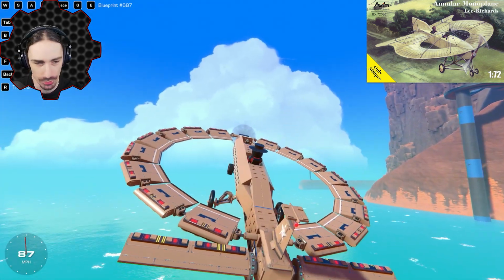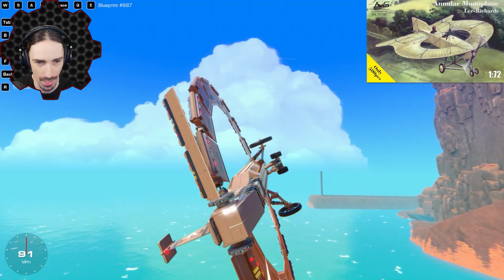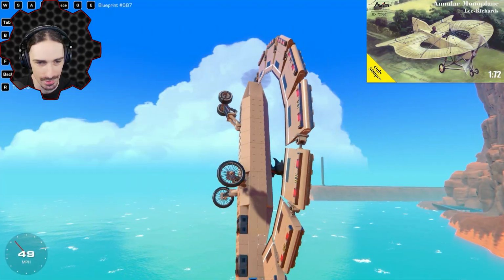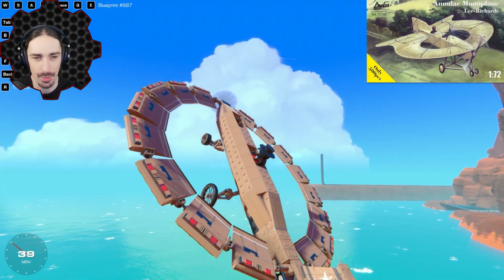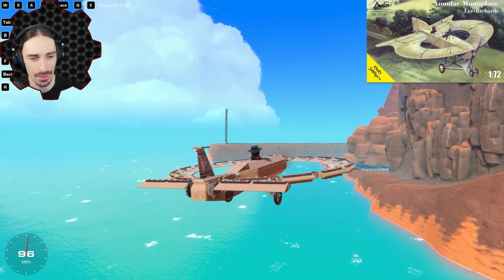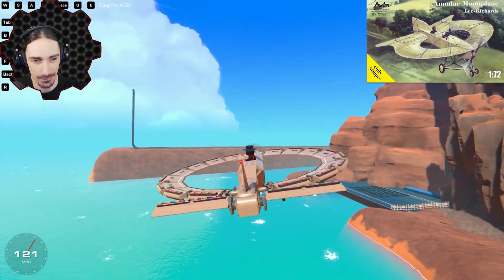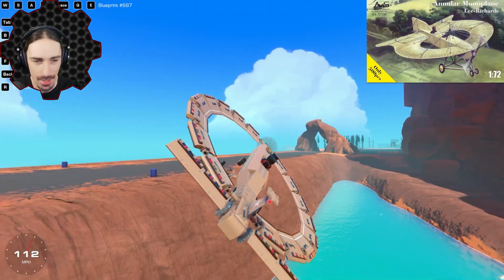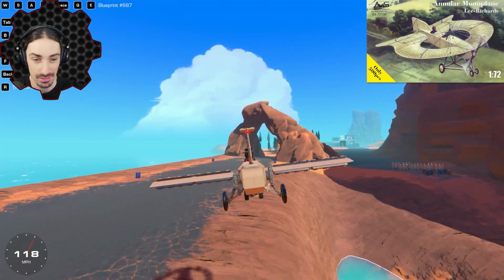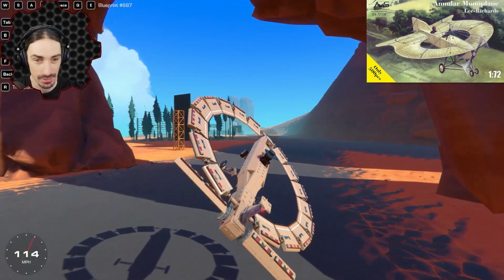But yeah, I was just holding the roll to the left and it just pauses. Look, I'm holding it and it just stops me once I get upside down. Is that crazy or what? That whole time, I was just trying to roll to the left, and that's what it did to me. This is definitely an aerodynamically interesting kind of vehicle, isn't it? Not something that's gonna be a fighter jet anytime soon. But as long as you keep the upside of the plane up, this thing actually handles really nice. I'm actually really surprised at how well it handles. Like, look at this. This is no problem.